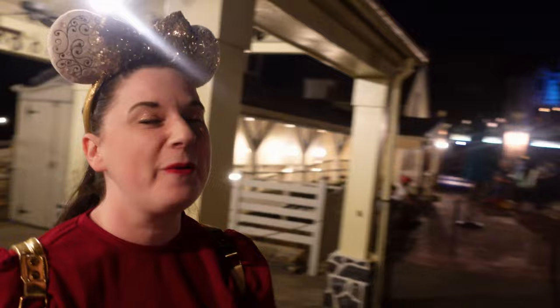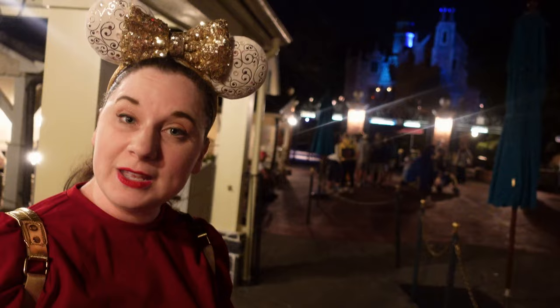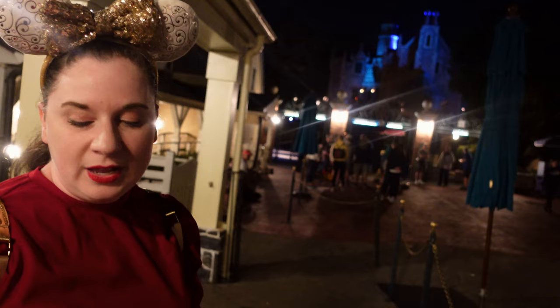V is for voiceovers. You have to talk about one of the most important ones for the Haunted Mansion, which is Paul Frees, whom you would know as the Ghost Host. Paul Frees did all kinds of voiceovers for Disney and worked on all kinds of projects. He was the auctioneer in Pirates of the Caribbean, and he also narrated Adventures Through Inner Space. He also did other work outside of Disney, like Boris Badenov in The Rocky and Bullwinkle Show. And you might also know him as Professor Ludwig Von Drake. All voiced by Paul Frees.